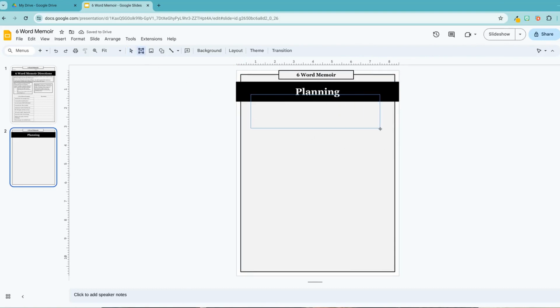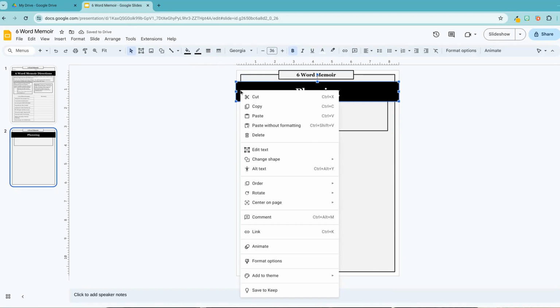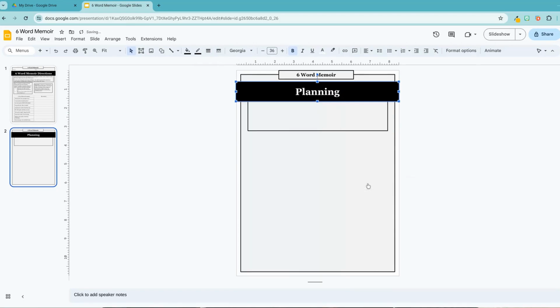Create a text box, center it on my rectangle, make that border black and the weight 3. Click on my black shape, my black rectangle, click Order, and bring to front. So now my text box is behind that page break.